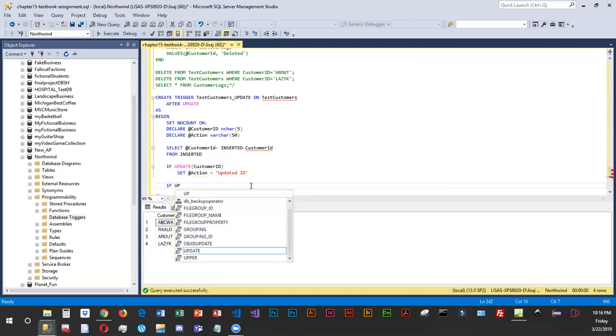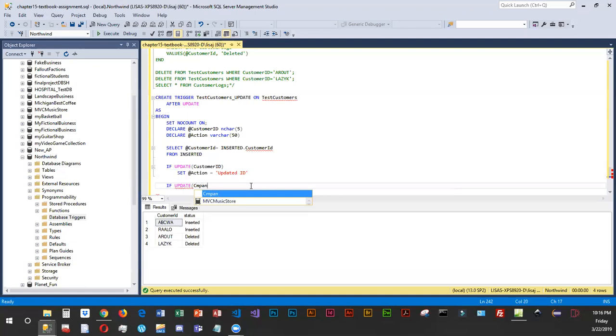And we're going to say if update company name. So if that column got updated, that is true. Then we're going to set the action equal to updated company.